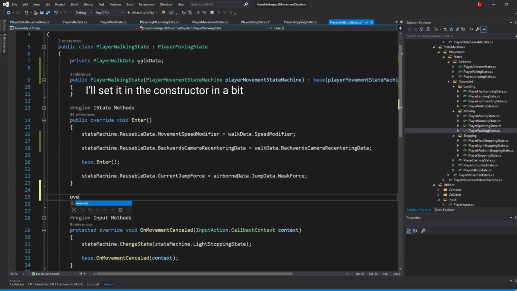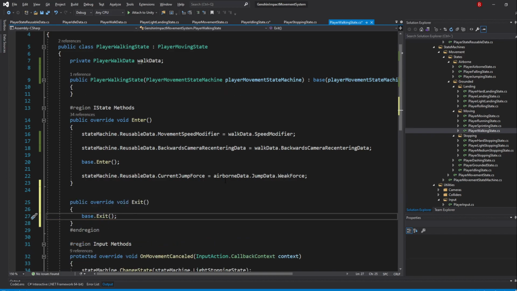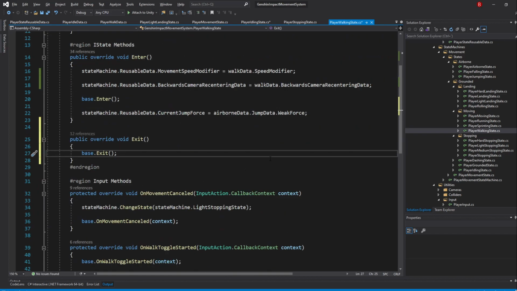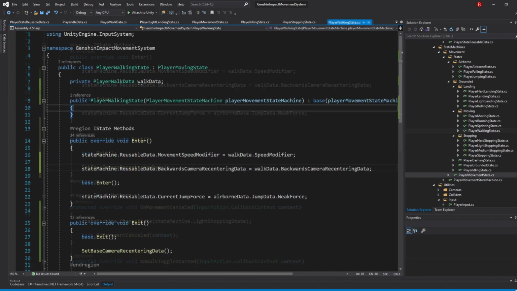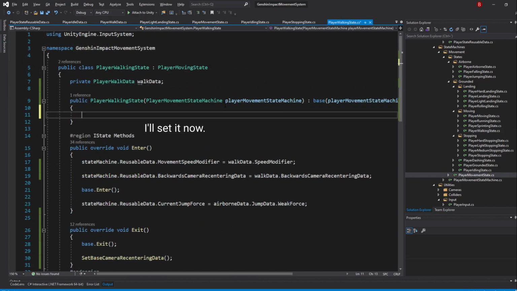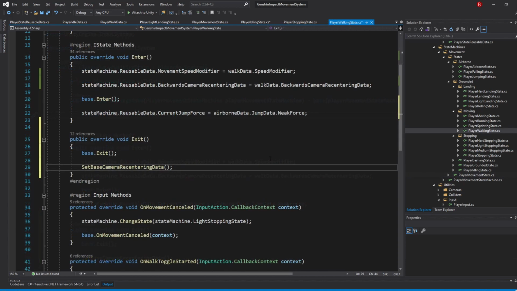When that's done, override the exit method. We'll need to reset the data back to its default values, which we can do by calling in setBaseCameraRecenteringData. That should set all the data lists correctly, but we of course can't forget to actually use the reusable properties in our methods.